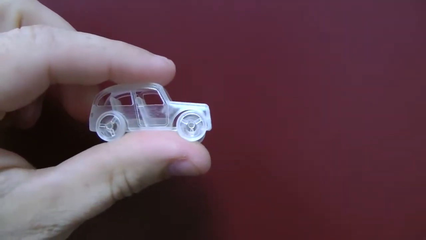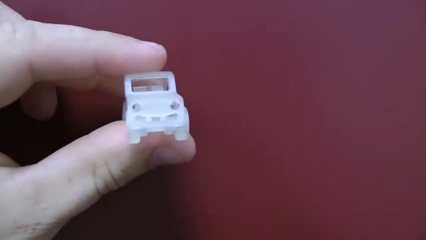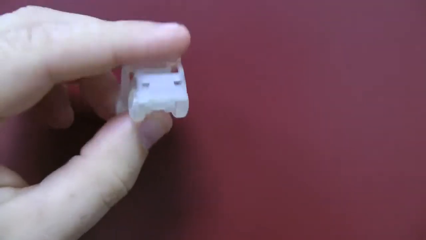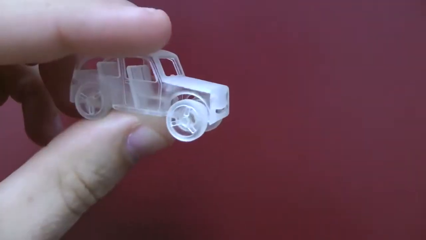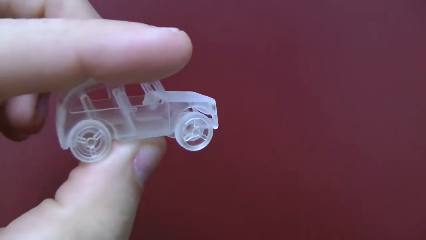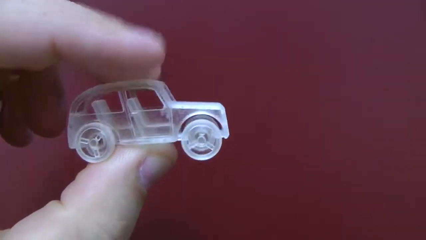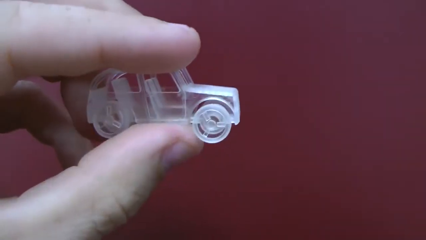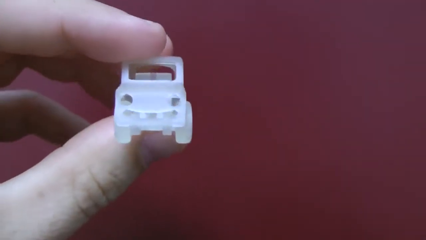So we start with the largest size car, which is 4 centimeters exactly in length. As you can see, it's got all the fine details of a car, a toy car: steering wheels, seats, and of course the wheels that turn as you would expect a toy car for them to turn.